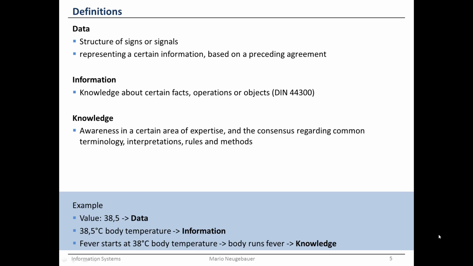Now we go a little bit more into the technical details, into some technical definitions. Here on the slide, we concentrate on the terms data, information, and knowledge, and they somehow share certain aspects. If you look into data, then you might not talk about information and you don't talk at all about knowledge. If you talk about data, then you talk about the technical aspects, signs or a signal which somehow represent a certain part of the information.